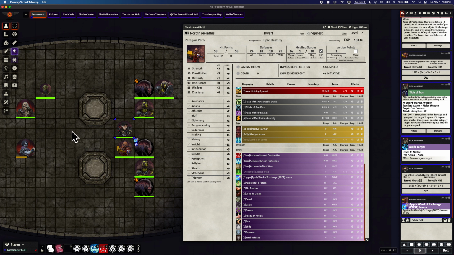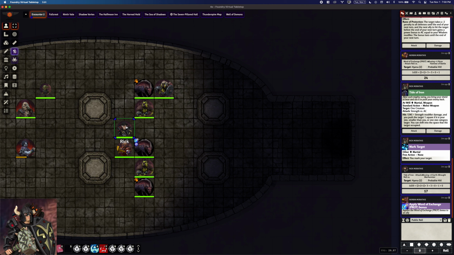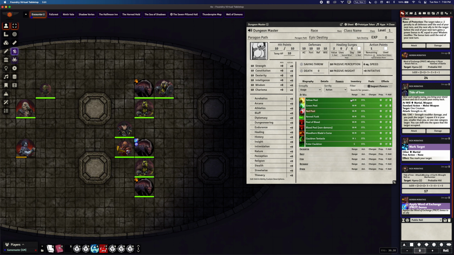But in a game like this, where you really want to keep track of all these various effects and powers and abilities, and dice rolls are going to be based off of you interacting with the computer in some way, it makes sense to have a character sheet that allows you to automate a lot of these processes and minimize the amount of clicking that you are doing through a bunch of various tabs.